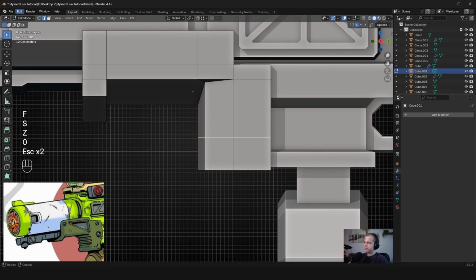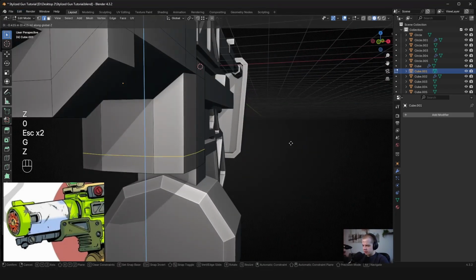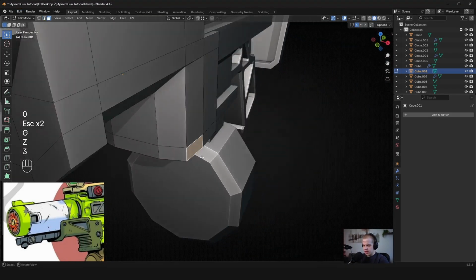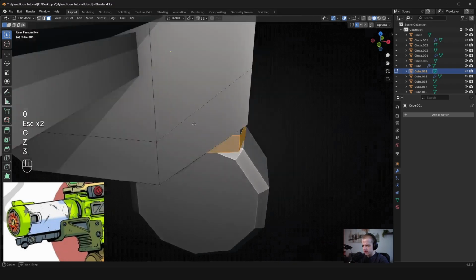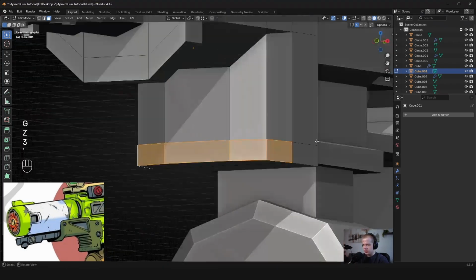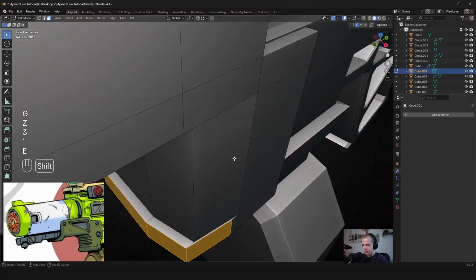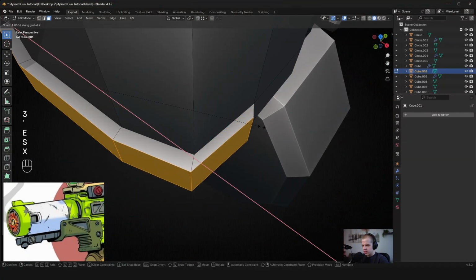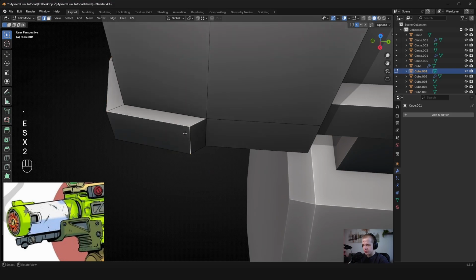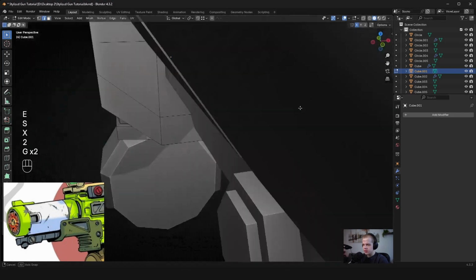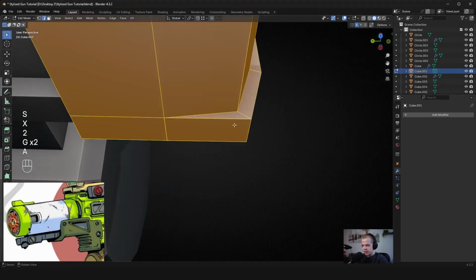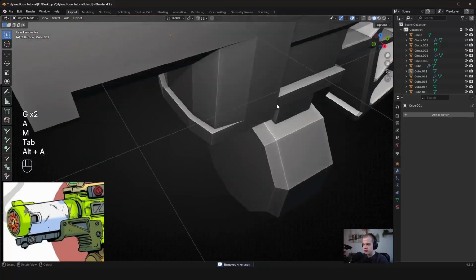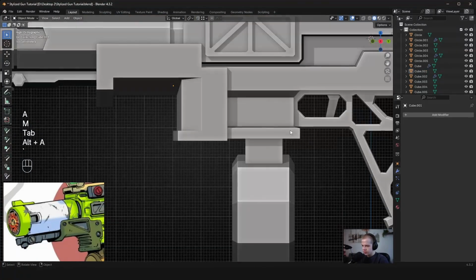Cool. So I'm going to push this down, and then I'm going to grab all of these faces like this. Go extrude out. Okay. And maybe scale on the X a bit. Cool. And then these edges, I'm just going to edge slide in like that. Okay. And then select everything, M by distance. It did on this side as well because I have the X mirror up on the top right corner. But you see that. So that adds that little piece.